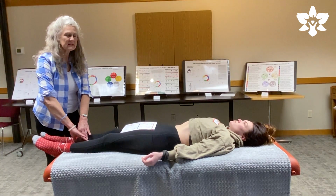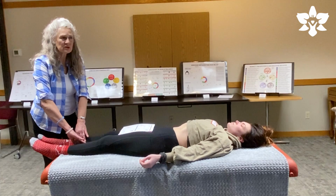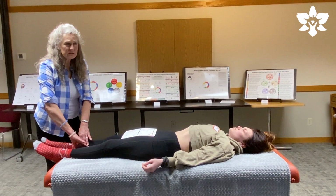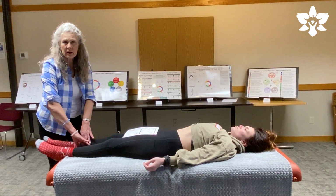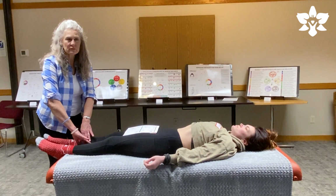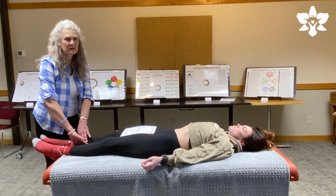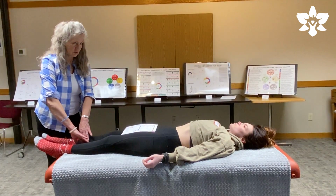I have a picture of sedation points and tonification points. You are going to be using the tonification points. On a super rare occasion, the sedation points might be called for. If you did tonification and it did not work, I would hold them a little bit longer. And if that still did not work, I would switch to the sedation points. But it's really only about 1 out of 100 times that the sedation points would be the answer. It's usually the tonification points. Can you ask by priority? You could, yes.